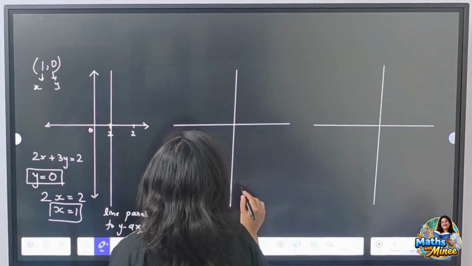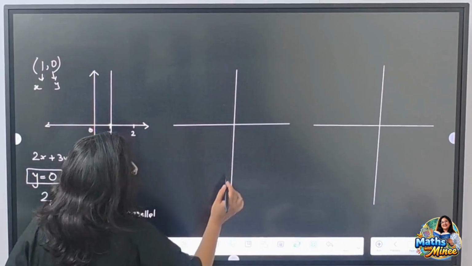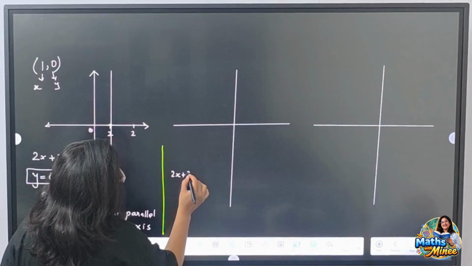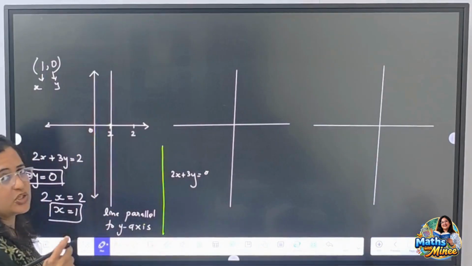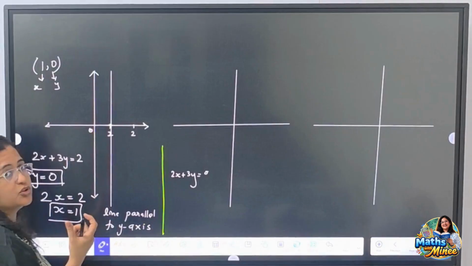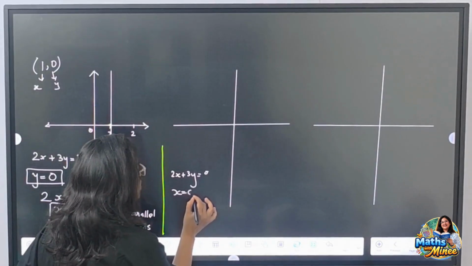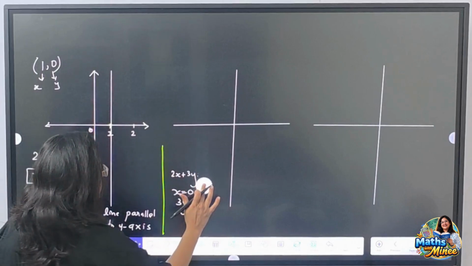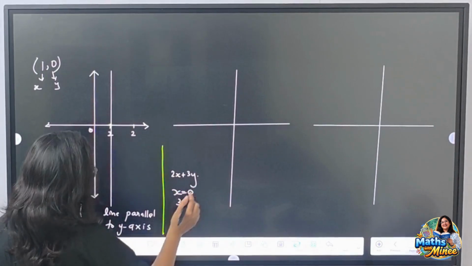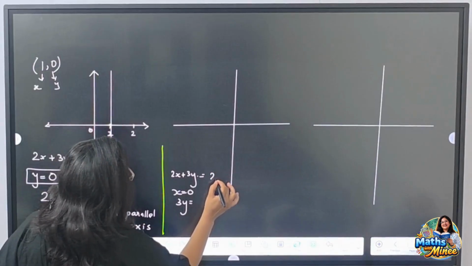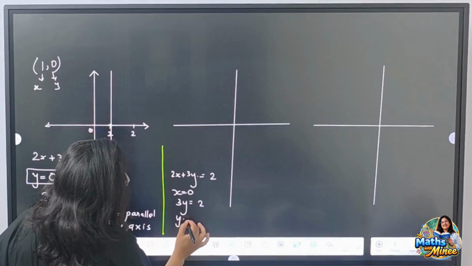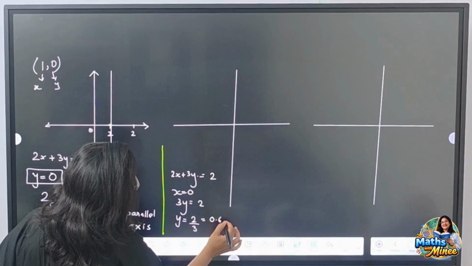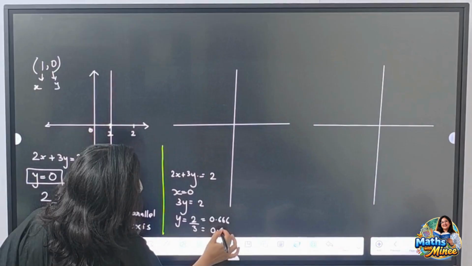अभी मैं ये सेम इक्वेशन लेती हूं यहां पे, but now what I'll do, 2x plus 3y is equal to 0. In such situation, अब हम यहाँ पे क्या करेंगे? पहले हमने लिया था y is equal to 0. Now in this case we'll take x is equal to 0. It means that 3y is equal to 0. So y is equal to 2/3. तो यहाँ पे अगर आप इसको डिवाइड करोगे तो you will get some 0.666 which you can write 0.6 bar.